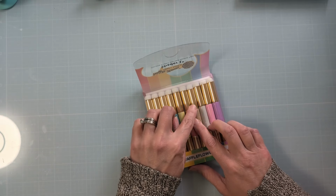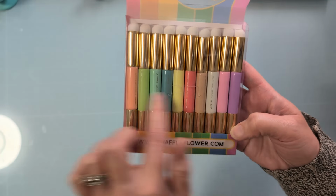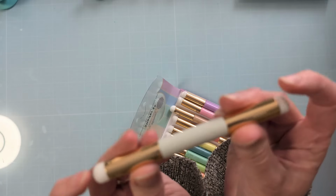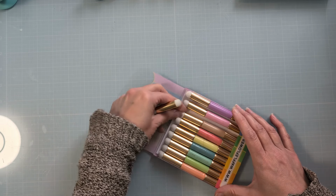2, 3, 4, 5, 6, 7, 8, 9, 10. Yeah, 10, because I always like to do a brown and a gray, and then, you know, all the color families. So that I thought was really cool. These are very soft. There's no difference from one side to the other. They appear to be like the same size. So it'll just be really nice to have that option.